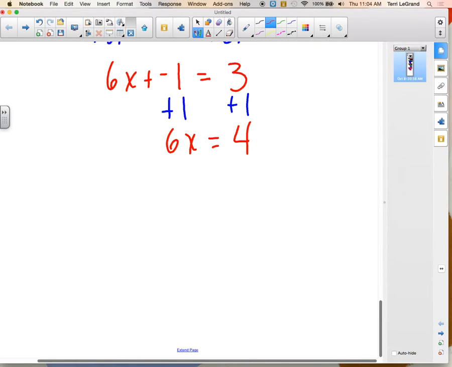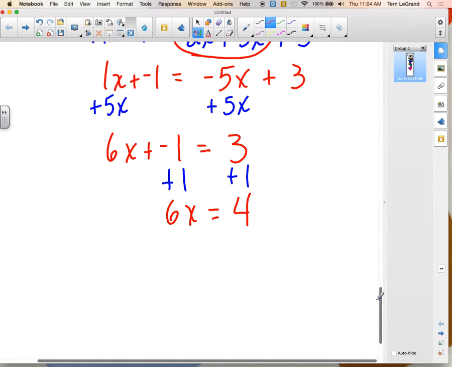Now's when I start to panic because I say, uh-oh, I'm going to have to divide by 6. And how is 6 going to go into 4? We're going to leave it as a fraction. Absolutely, Jesse. You're right. We're going to divide by 6 like we're supposed to. And then the 6's are going to cancel over here. But 6 doesn't go into 4 nicely. So I say, oh, you know what? I guess I better just leave it as a fraction then.